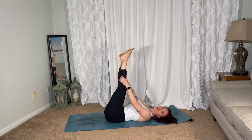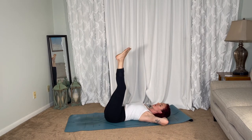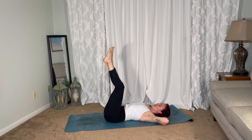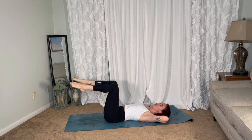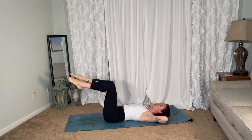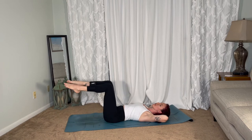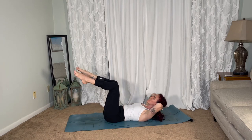Again, we don't want it over a joint here. I'm going to take my hands behind my head, elbows out wide to the side. Deep breath here. My knees are bent. My navel is hugging towards my spine, so I'm really connecting through my lower abdominals. Your head can stay lowered as you tap your toes down towards the floor and then pull your knees back towards you. Or you can lift your head up.